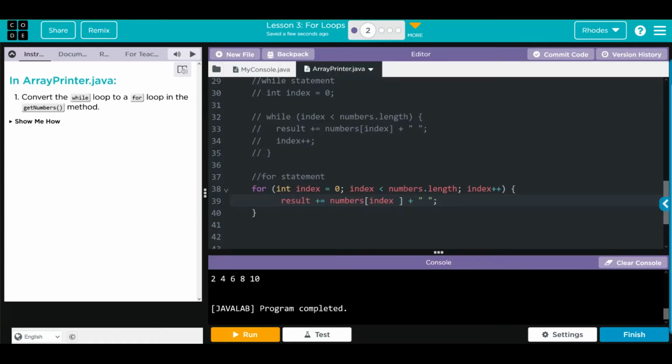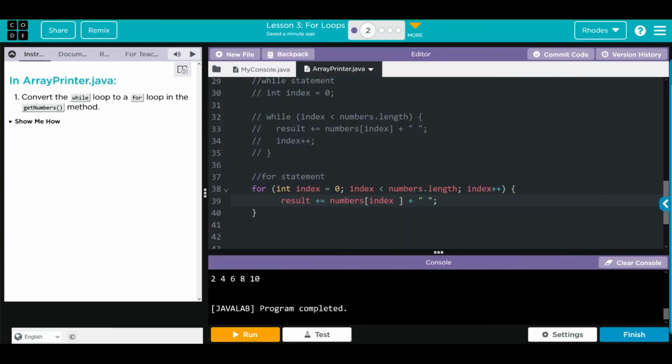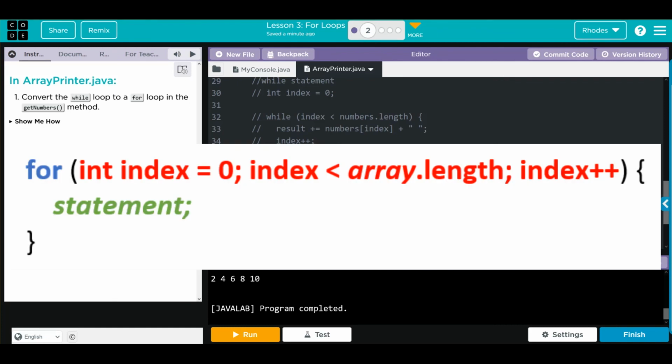Key takeaway from this lesson, kids, is understanding how to convert this while to a for loop. Again, they are largely the same, and we really just use a for loop when we know how many times we want the loop to run. Whereas a while loop, we don't know, so we just want it to keep running until the statement is proved wrong.